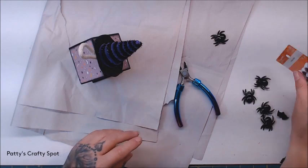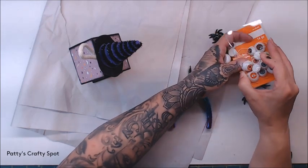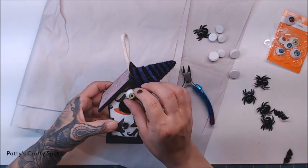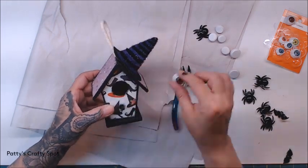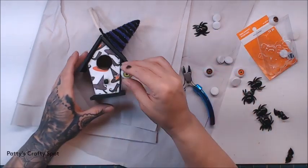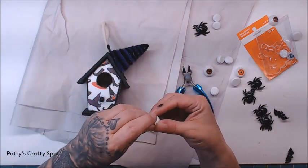So I also have these eyeballs that I got from Michael's a couple years ago, maybe. And I was thinking I'd put an eyeball. What other color do I have? I think the green might show better. I was thinking a little one, but I think I need a big one. That's cute. All right, we're gonna stick an eyeball on.